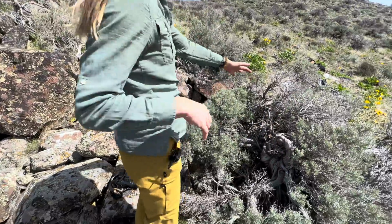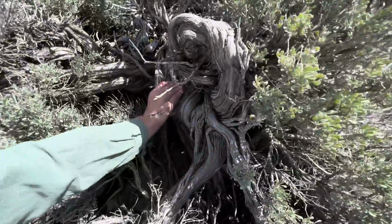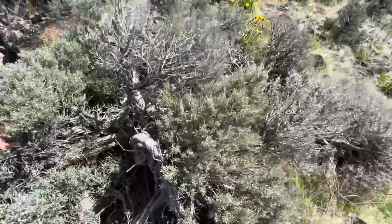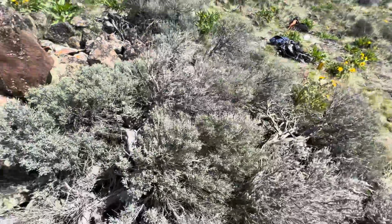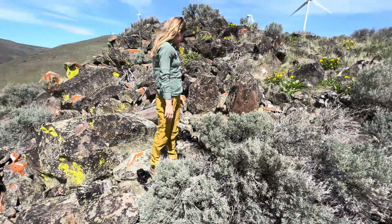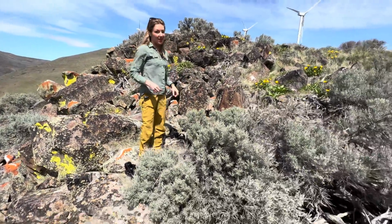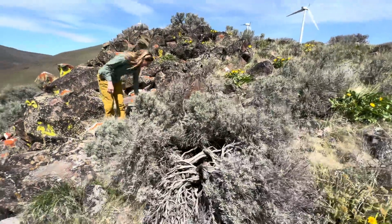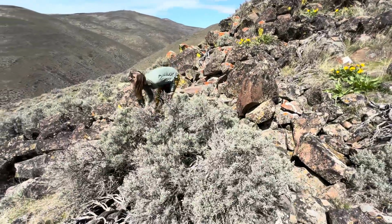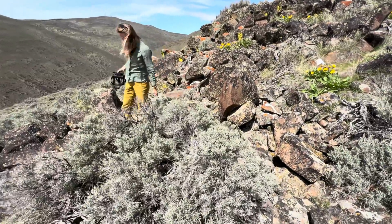I mean, a snake could come up here to bask on this very firm perch. Birds could nest in the forks of the growth. A pack rat could build a midden underneath it, as it has over on the sage on that side. They're just such an incredible plant, and not to mention, if you haven't smelled a sagebrush before, I would highly recommend getting up close and personal, because there's nothing better than that smell to me. Well, let me hit the smell-o-vision button on my camera here.